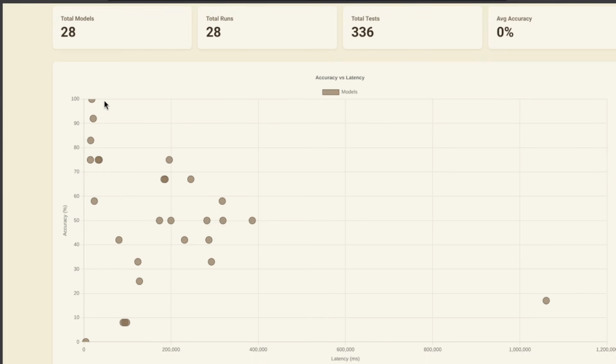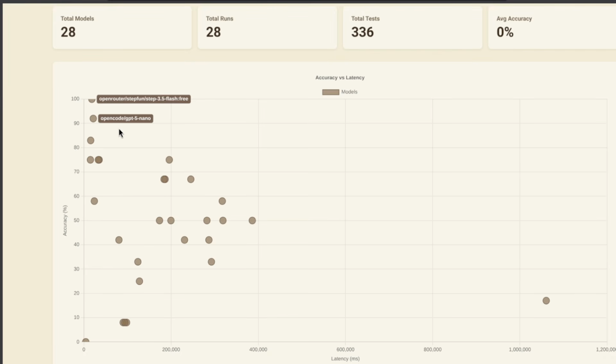These are the remote models that I tested, and at the top for accuracy and speed I have StepFun Step 3.5 Flash, which is a very good model that you can test now on OpenRouter.